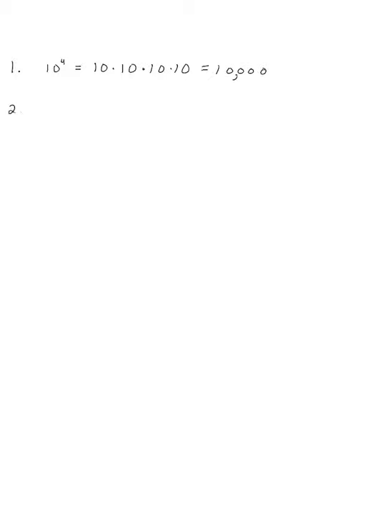Perfect. If we compare this to negative 10 to the 4th, this would be negative 10 times itself 4 times. And the answer is going to be positive since there's a total of 4, an even number of negatives. So it's the same as the previous answer. Now if we have negative 10 to the 5th, I think this time I'll just say that this whole thing is negative because there's going to be a total of 5, an odd number of negatives. And we're going to have a 1 followed by 1, 2, 3, 4, 5 zeros. So I'll just double check this one. Negative 10 to the power of 5, and I do get that.